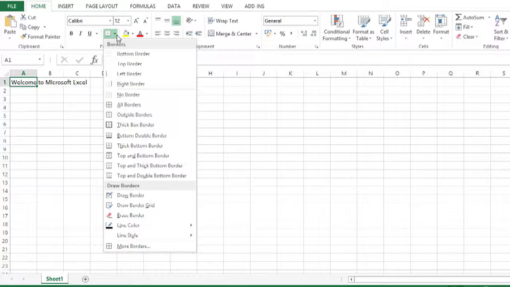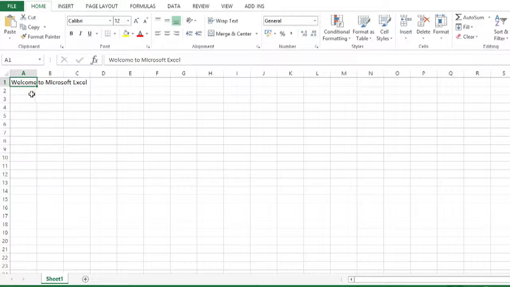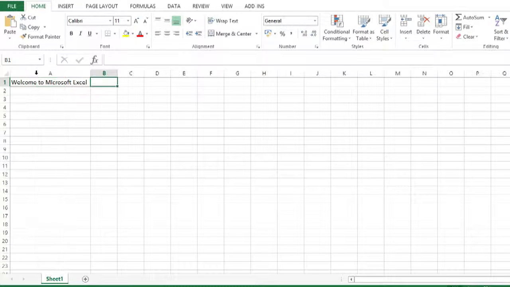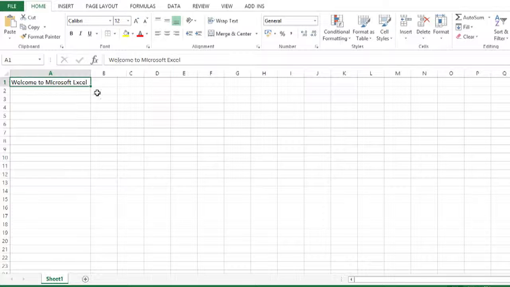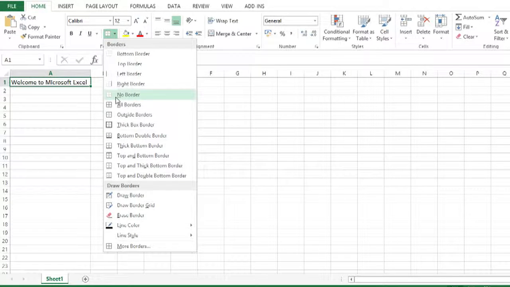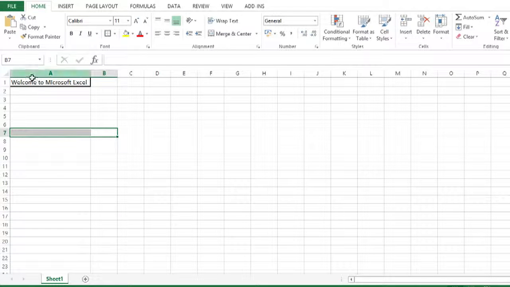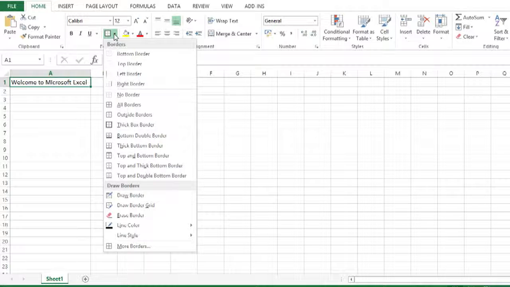Okay, the next option we see are cell borders. By default, Excel is programmed not to give any cell any kind of border so that the user can decide what sort of borders he or she wants. So I've explored some different kinds of options. You could have a thick border, you could have a thin border, you could have borders only on the left hand side of the cell or the right hand side of the cell, so on and so forth. So you can explore those different kinds of options.